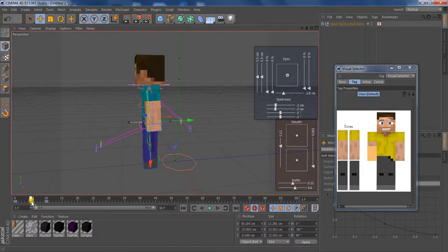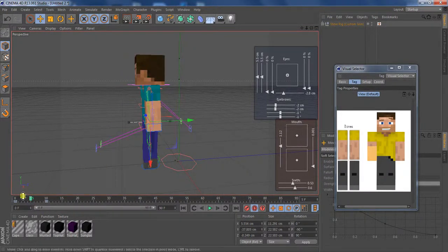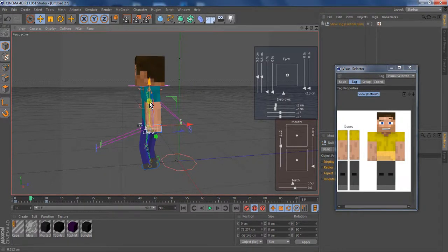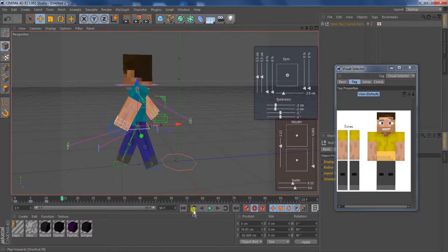Now he should move like that. If you want to make his knees bend — which I recommend — you put your cursor after doing all this, then bring your cursor down to frame 5 on your timeline. Then select the waist and bring it down just a little bit so his knees are kind of bending. Then that should stay, then it goes down, then back up — so it would look like that.